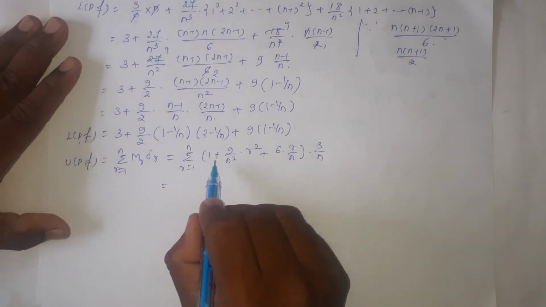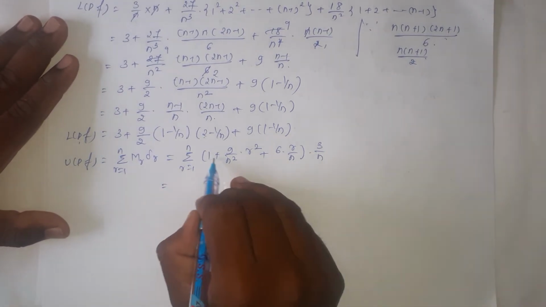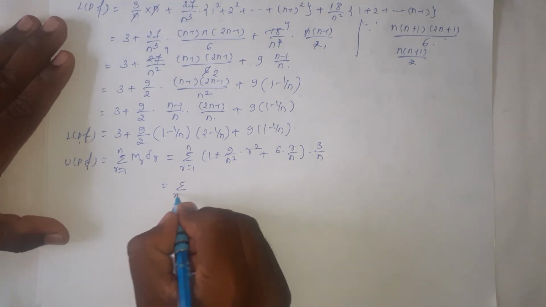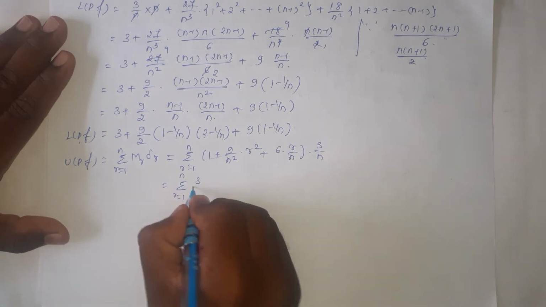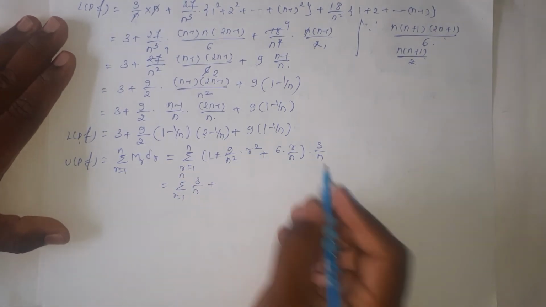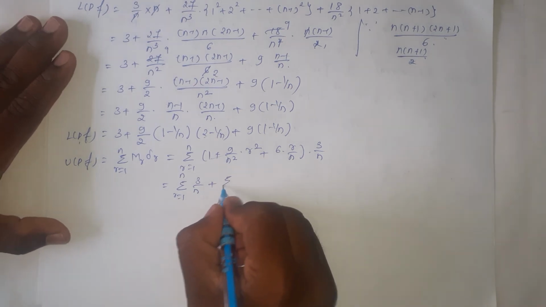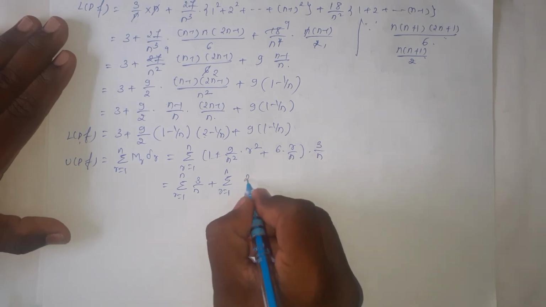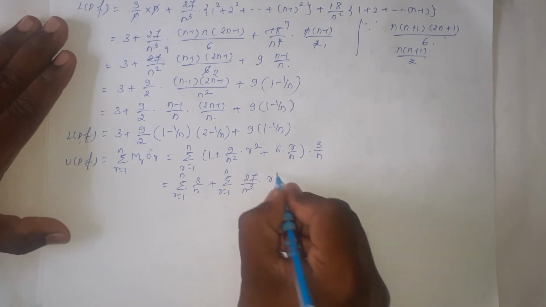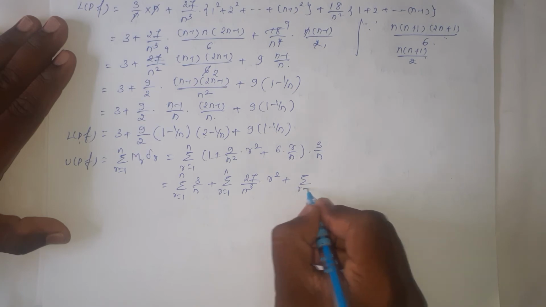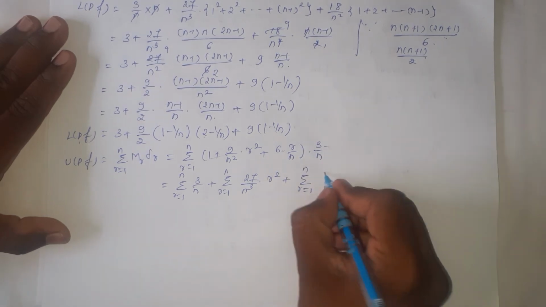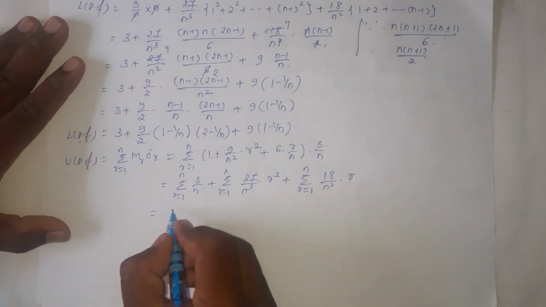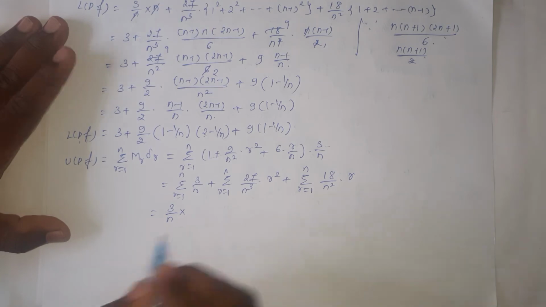Then here also we can multiply this 3 by n to all the 3 terms separately and also apply the summation separately. Then summation over r is equal to 1 to n, this becomes 3 by n plus, because we are multiplying this 1 by 3 by n. Then summation over r is equal to 1 to n, here 9 into 3, that is 27 divided by n cube into r square, and summation over r is equal to 1 to n, 6 into 3, 18 divided by n square into r. Now, it is 3 by n.